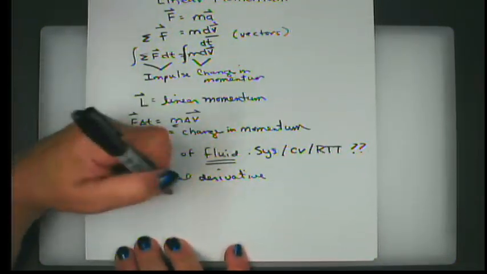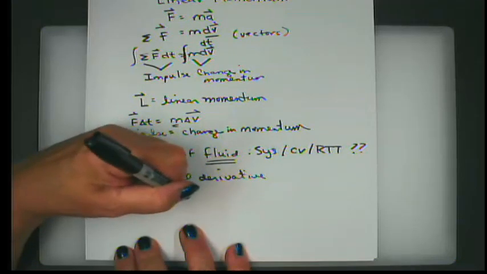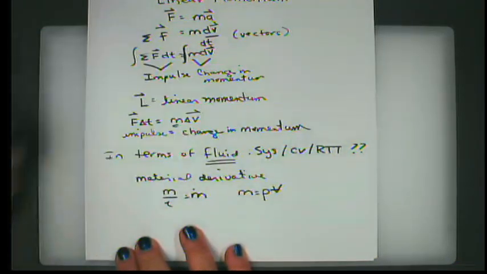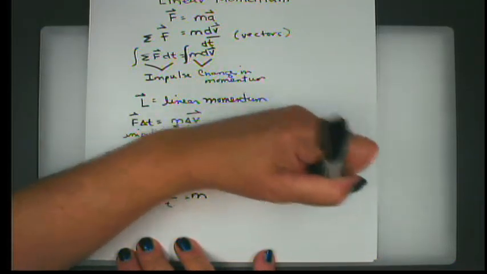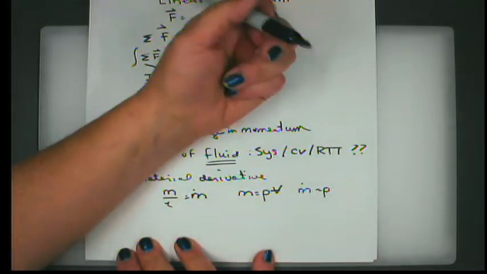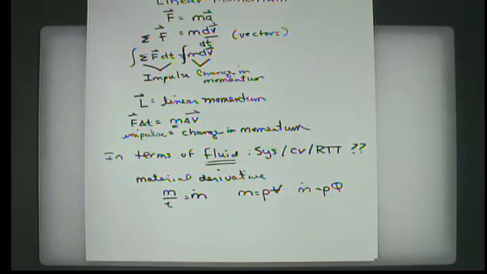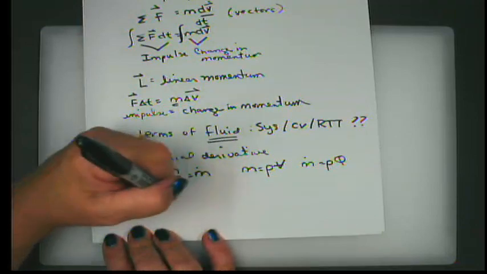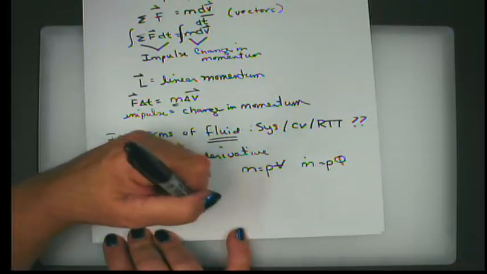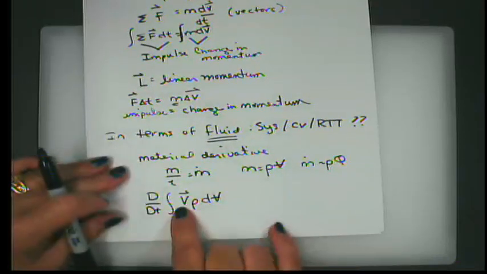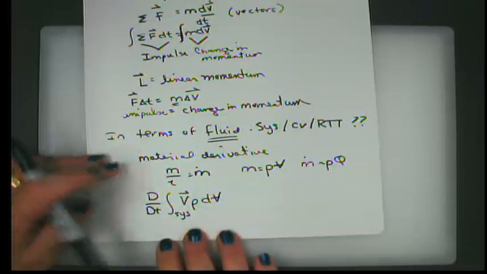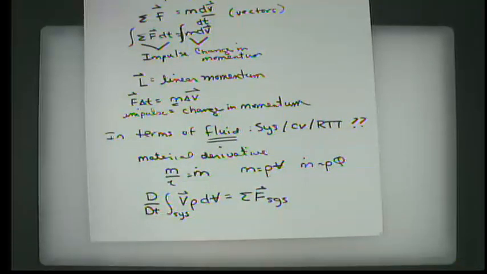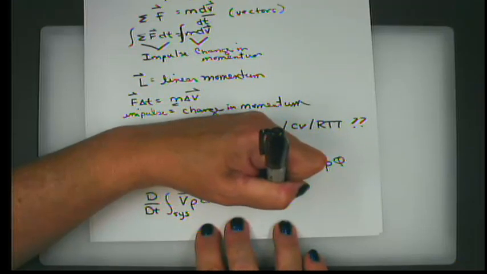and we recall that a mass per time is a mass flow rate, and we could also say that mass is equal to a density times a volume, and that a mass flow rate is equal to density times a volumetric flow rate, which is Q. So, in terms of a material derivative, we can say that d/dt for the system of the velocity times rho times dV, so in other words, velocity times mass, so that's a linear momentum, will be equal to the summation of forces acting on the system, recalling that that is also a vector. This looks a little strange, so I'm going to just correct that.